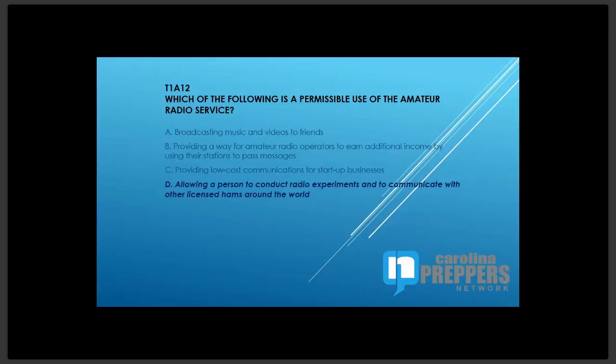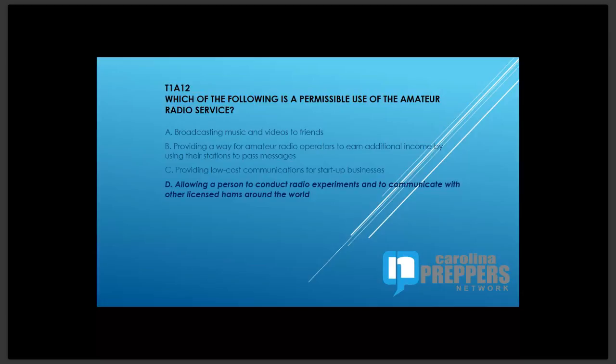Now they can get things like food and shelter. And I know in Katrina, some operators got free radios. They were donated by the manufacturers, and the manufacturers didn't want them back. So inherently, they got to keep the radios they were using. That happened to some, not a lot of folks, but it did happen. So the first two answers are rules that are absolutely prohibited, not permissible.